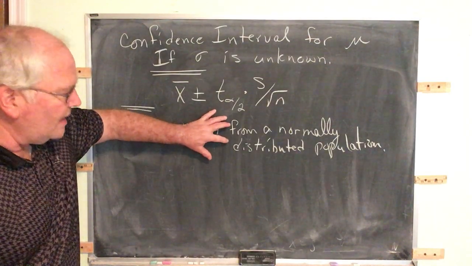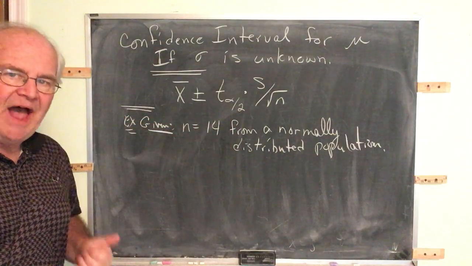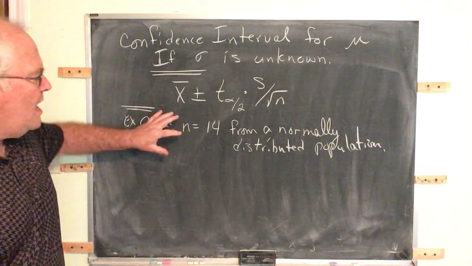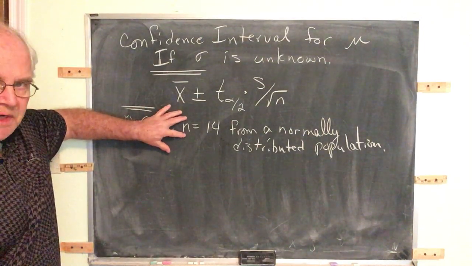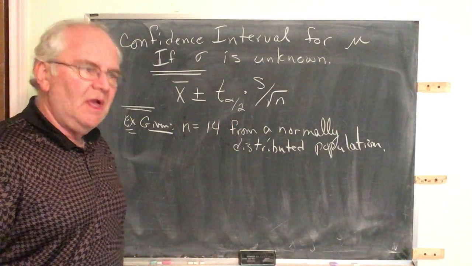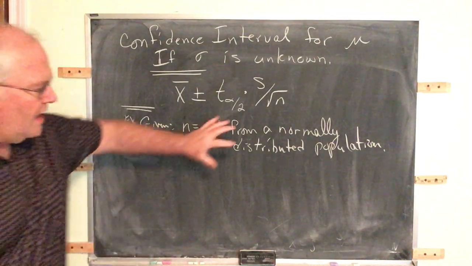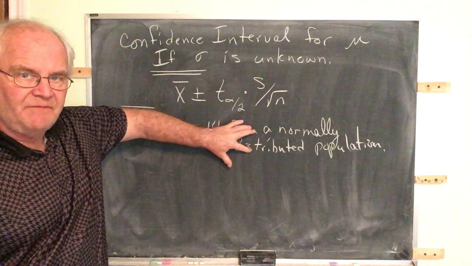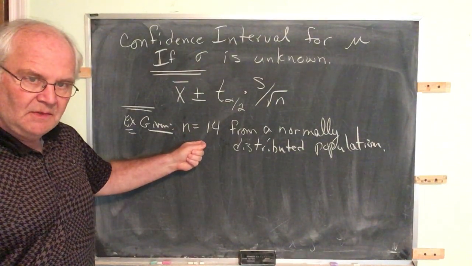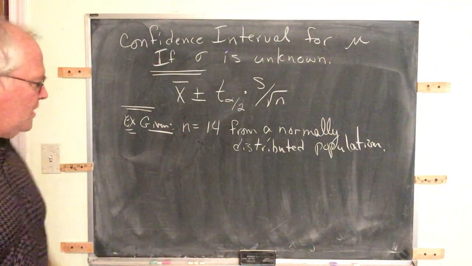Now, we know that if the population is known to be normally distributed, then we have met the requirement for the central limit theorem to apply. And so our sample size of n equals 14 is sufficiently large. If the population is known to be normal, then any sample size meets the sufficiently large requirement. If this piece of information were not given or were not known, then the sample size would need to be 30 or more. But in this case, 14 is sufficient.